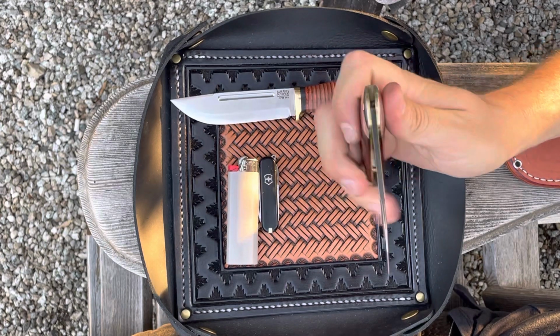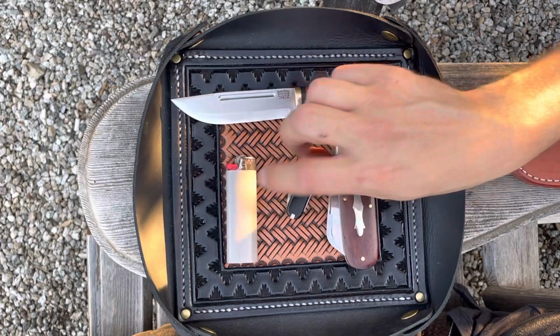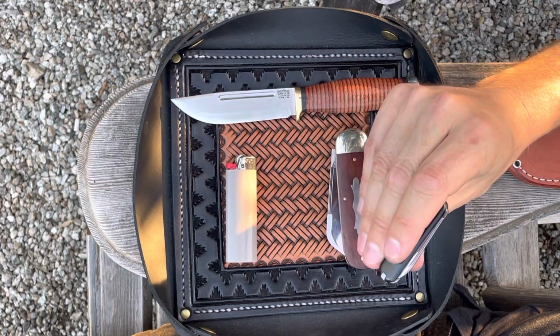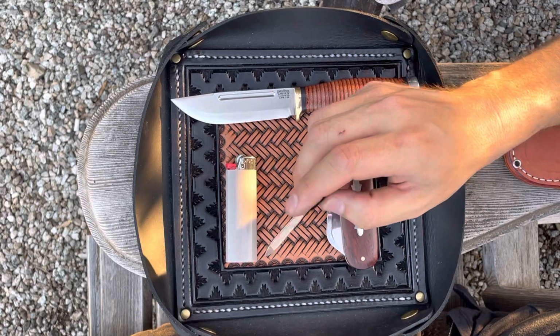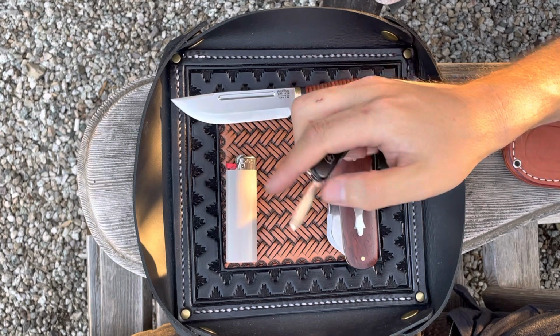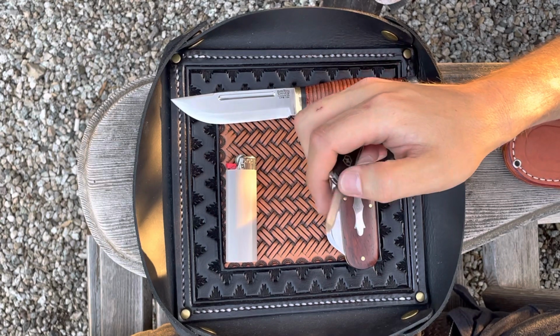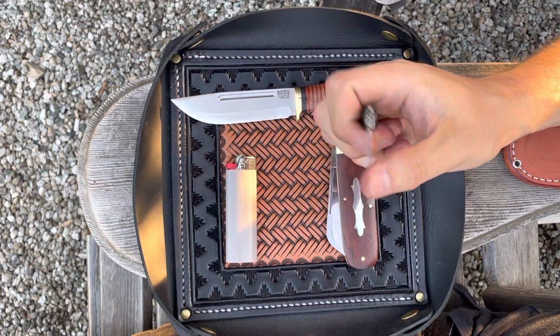I always feel good reaching for that. Mini Swiss. You know what? I want to mention something. You got your nail file here. Lately I've been finding stuff with sharp corners that needed just a quick rounding off. I've been rounding off corners with this lately, just on like my kids' toys or furniture or whatever.